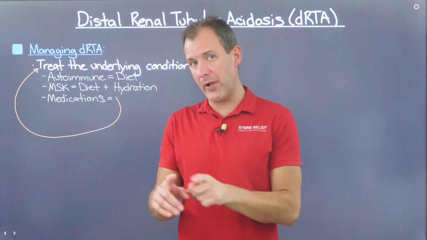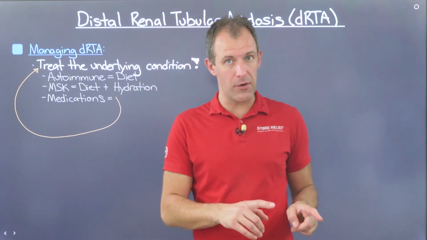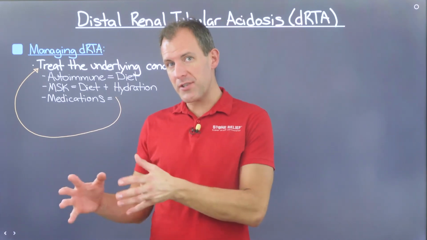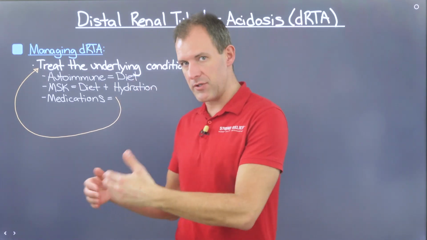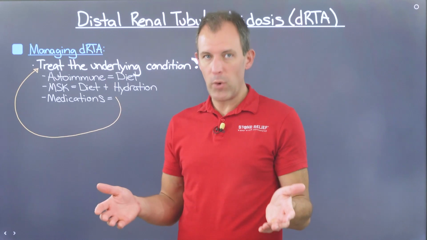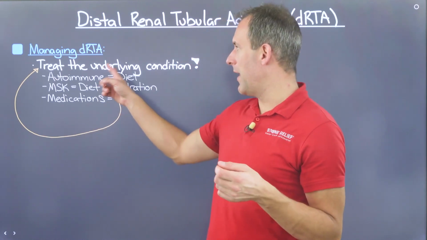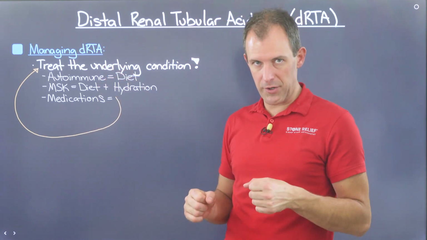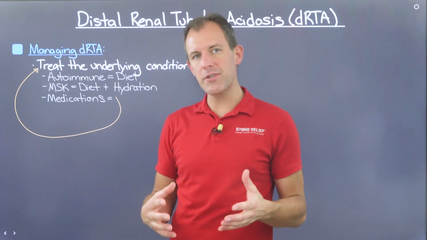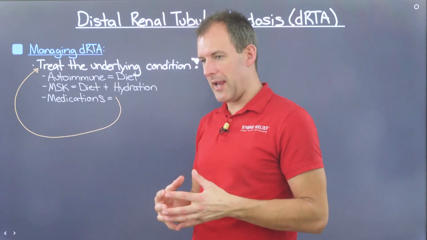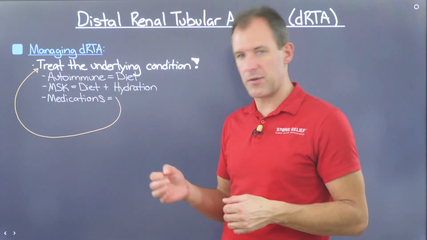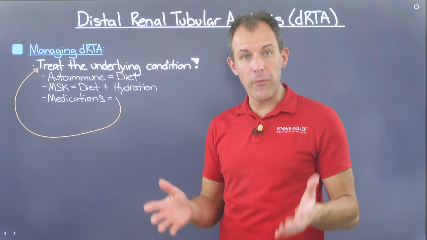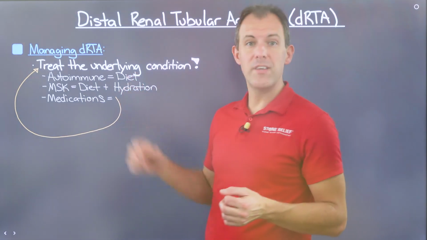All right, so what do you do if you're suffering from distal tubular renal acidosis and it is causing kidney stones? Well, because this is not really a disorder in the traditional sense, as I had mentioned, it is usually as a result of something else, we need to go to the root of the issue. And what I mean by that is treating the underlying condition. So, if your distal tubular renal acidosis is as the result of an autoimmune condition, such as Sjogren's or lupus or something along those lines, the first place that you should start is with diet.